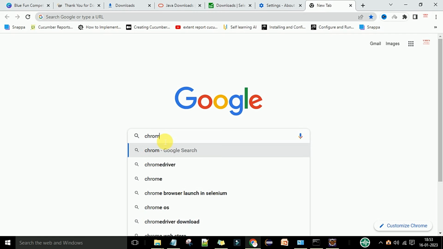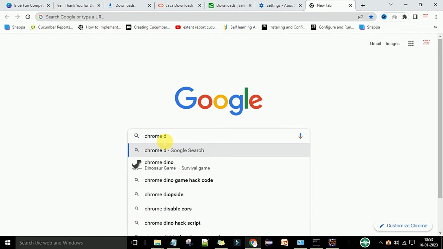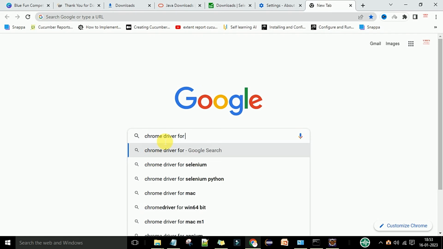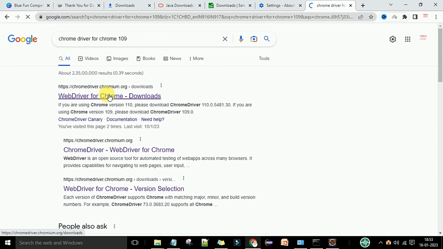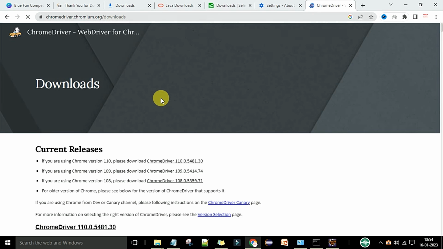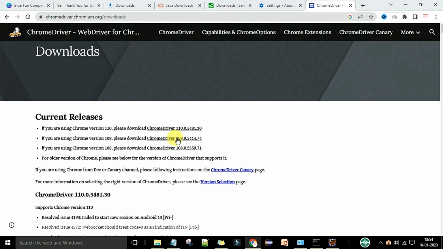So, ChromeDriver for Chrome 109. You can see chromedriver.chromium.org. We need to download the driver, so WebDriver for Chrome, and here we have 109.